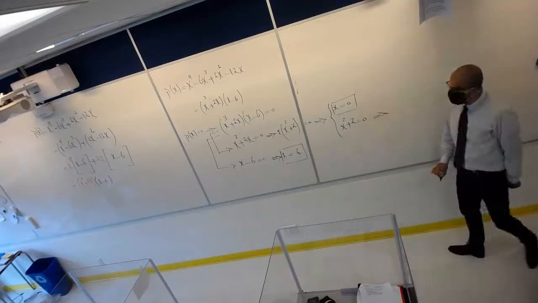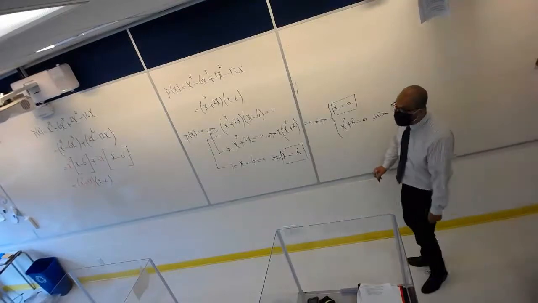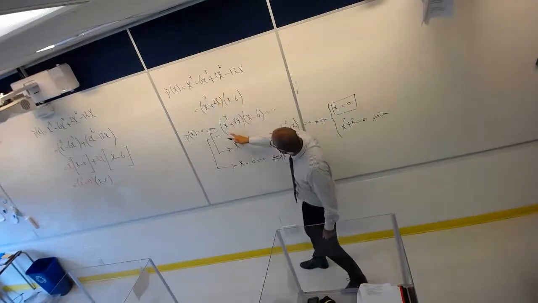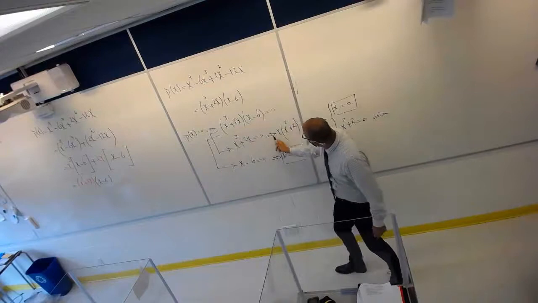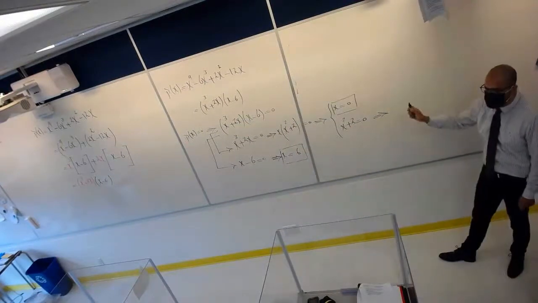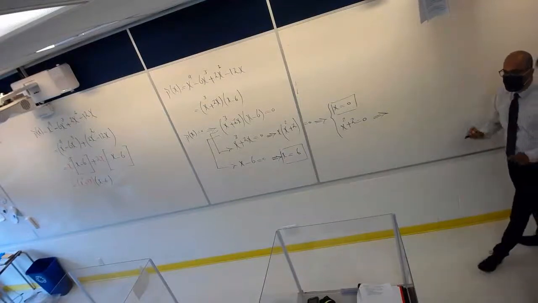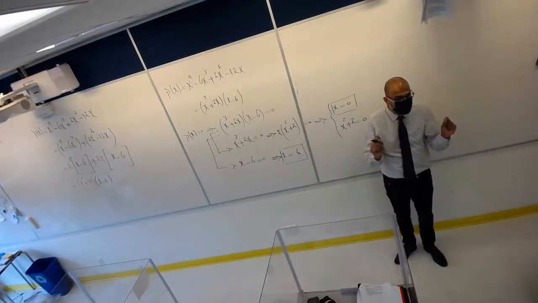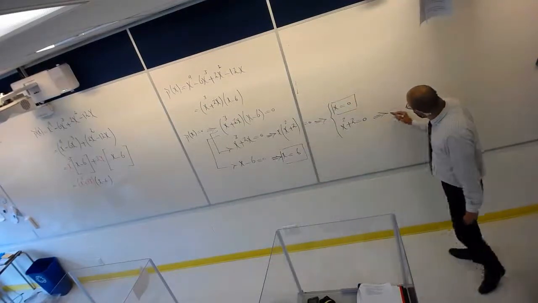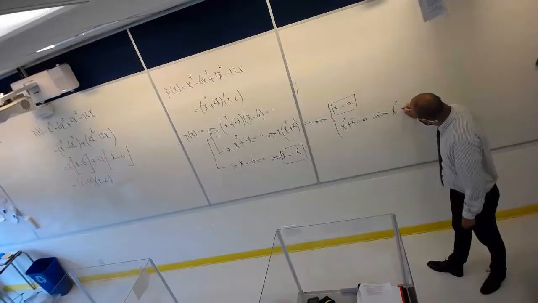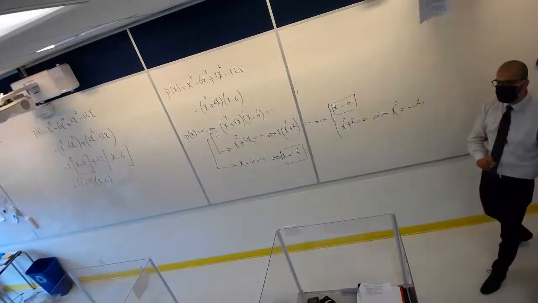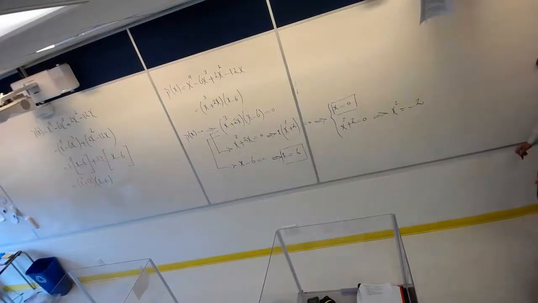Now, I continue further. Look how it works. We started from this. We went to there. Then from here, we went to there. From here, we continue to this one. You see? Step by step. And all that we do, we follow the same philosophy. The polynomial is broken into small pieces. For this one, x squared plus 2 equals 0 means x squared is equal to minus 2. And that's absurd.